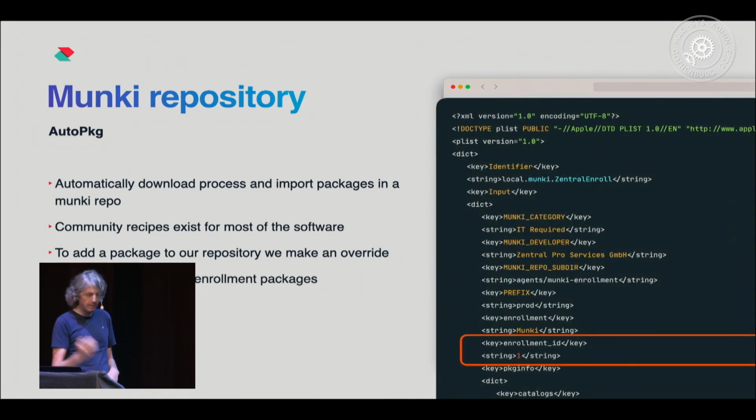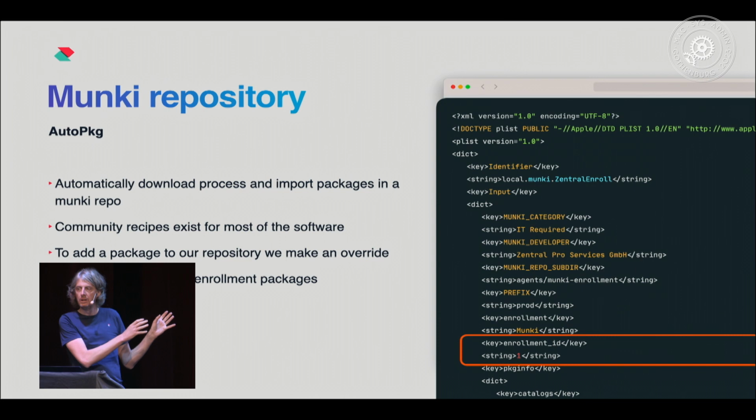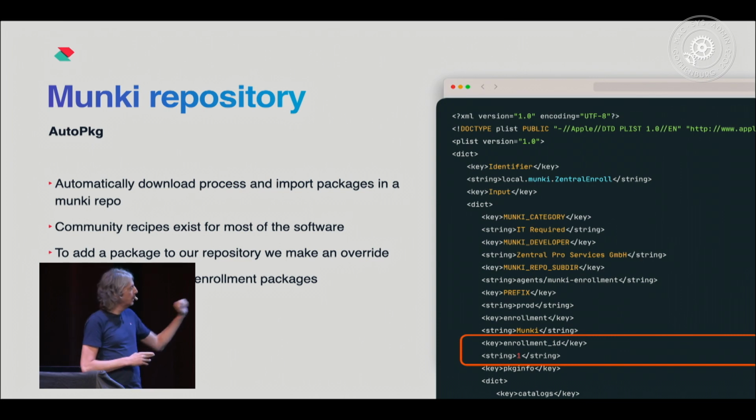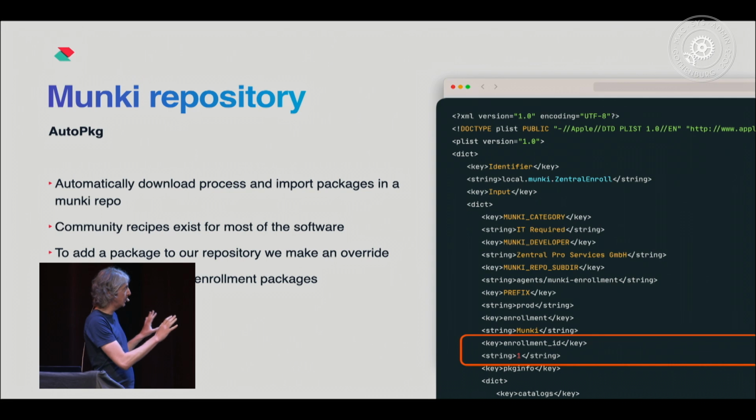For example, here we have an override file for a custom enrollment package. And this is just to illustrate a little bit the kind of customization you can achieve with AutoPkg. Here, with the recipe, we are going to make a Central API call. And we've got the enrollment ID, so we are getting the configuration back, the name of the configuration, and we are getting the package URL, because AutoPkg then will be able to download the package directly from Central. But without changing the AutoPkg tool, we can download the package from Central with an authenticated call.